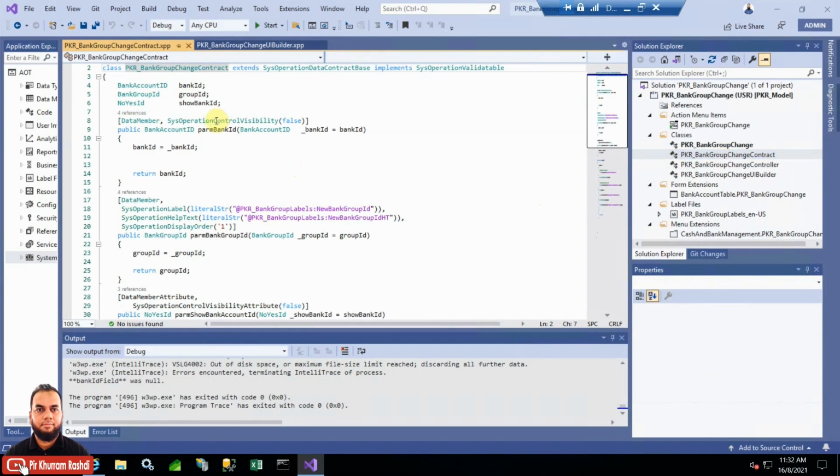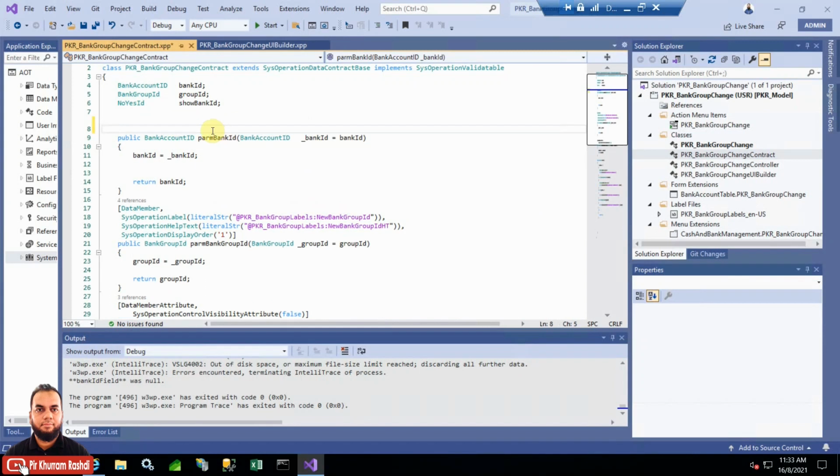Here you can see that I have already set the bank ID as visible false. Because now we are conditionally setting the visibility, it would not make any sense if I put the decorator here, like through SysOperation control, turning it false. So that I need to adjust.